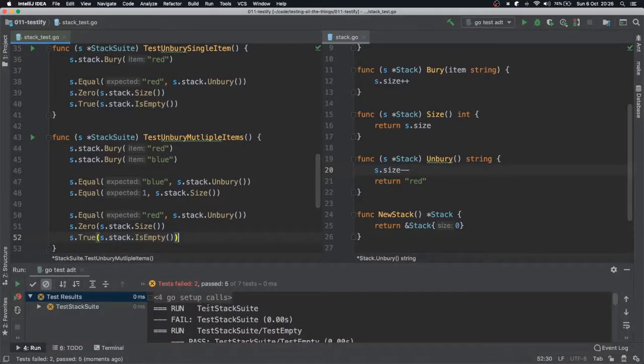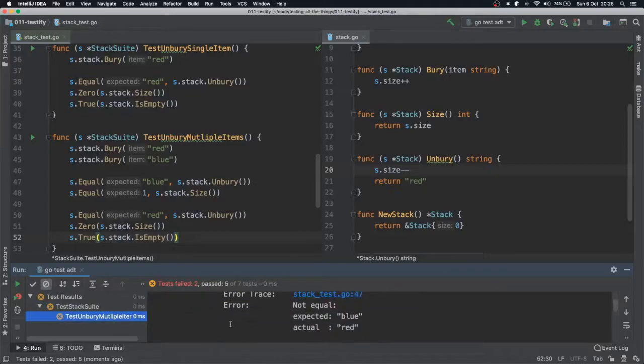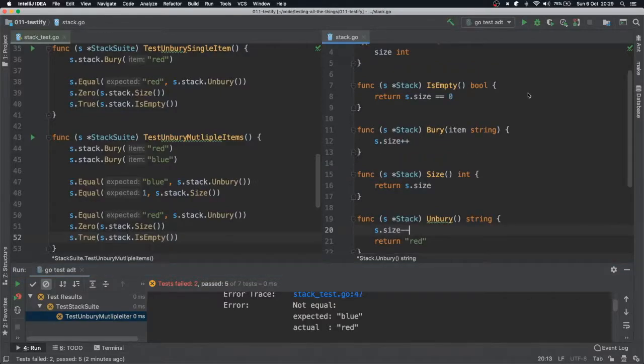and we're failing again. And we're failing because, yeah, there we go. Takes me to the right bit. We expected blue, but we actually got red. Well, that's not surprising because we had this hard-coded red here for the return value. Now is the time we need to start adding the functionality to actually keep track of what's added to our stack.